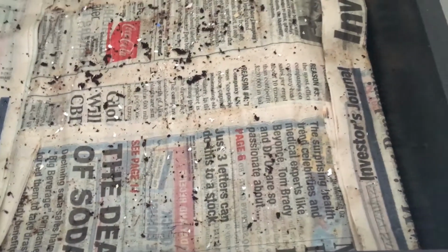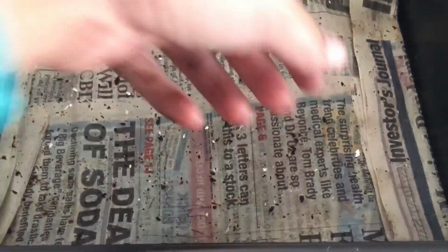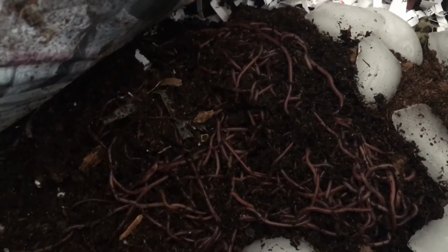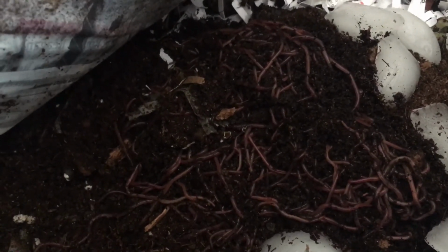I couldn't help myself. I checked on these guys again after I put the nightcrawlers out in the garden, and I just wanted to see what these guys were doing. And they are starting to spread out. So I ordered 250 worms. Honestly, I think I was supposed to order a pound, which is closer to 1,000 worms. So we are just going to have to probably feed them less than I would if I had 1,000, and hopefully they will multiply pretty quickly with all the room they have in here.